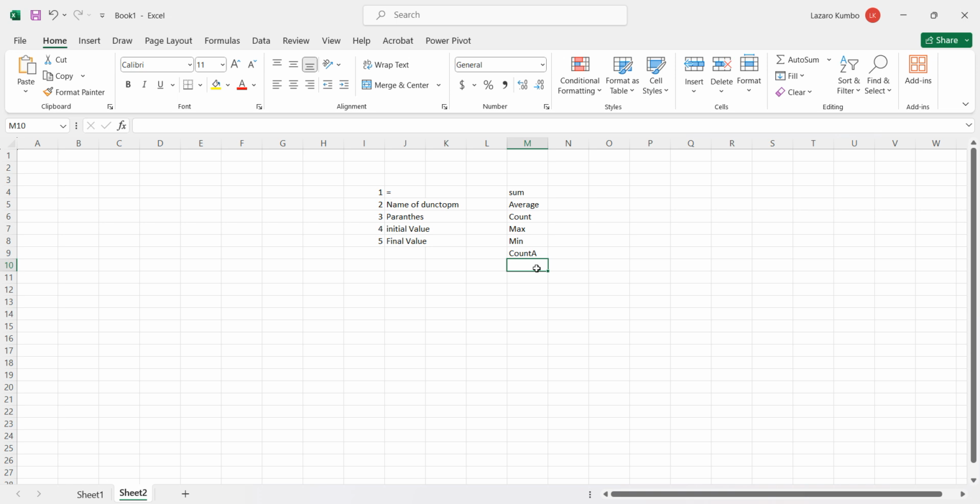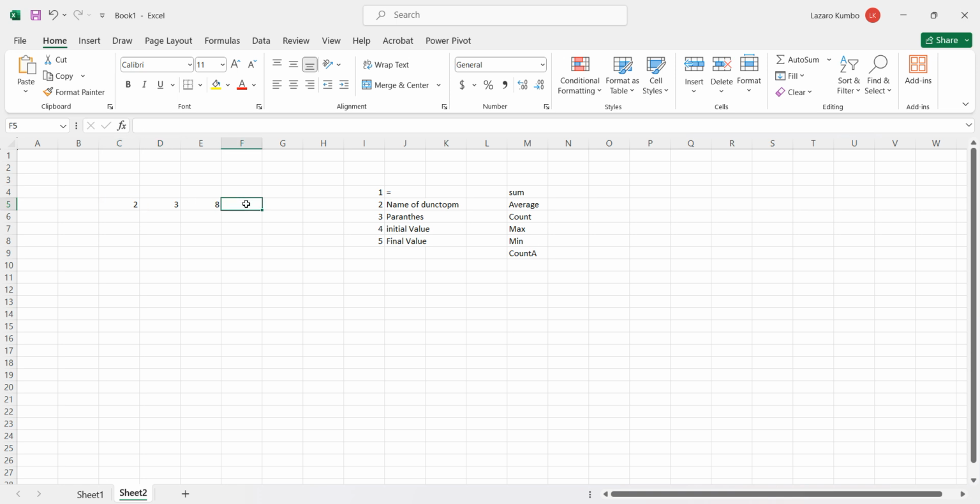So using an example, I'm going to show you how to apply the function in Excel. For instance, you're given the numbers 2, 3, and 8. Instead of using formula, use function to find the summation of these values.